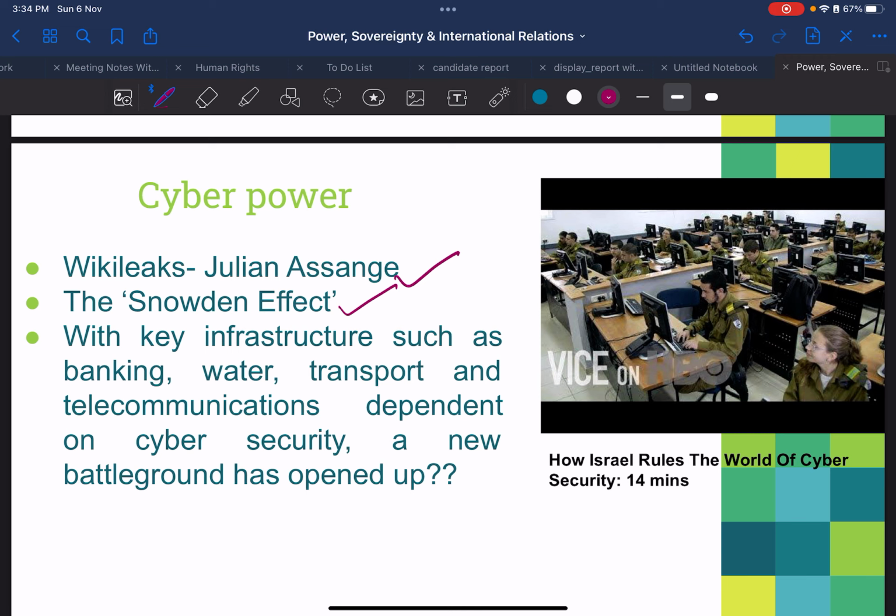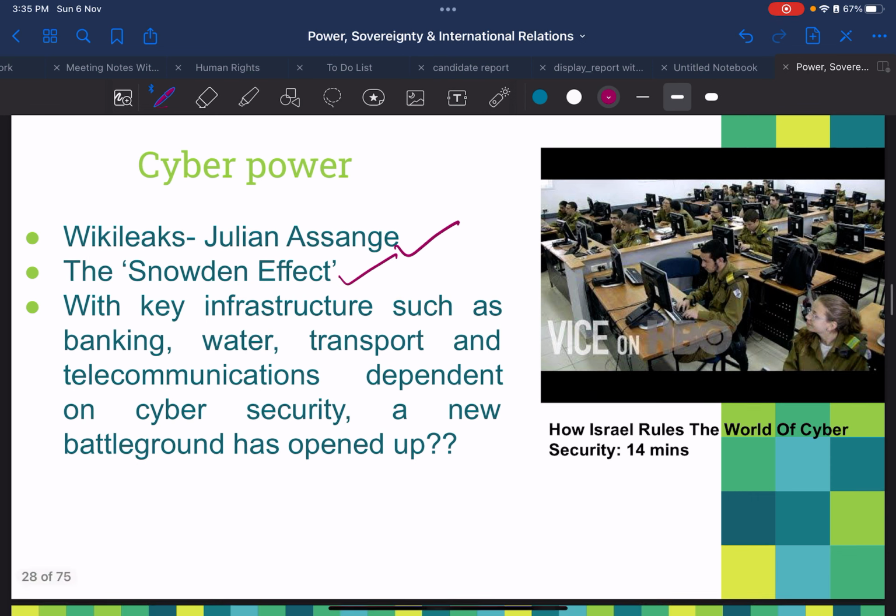You have to tell me what you understand by cyber power. Which country is using cyber power the most? You have to tell me the example of the Natanz plant in Iran. What exactly happened to that? You have to tell me whether in the recent issue of Russia and Ukraine, is there any cyber power which has been used by the two of them, right? So this is what it is all about cyber power.